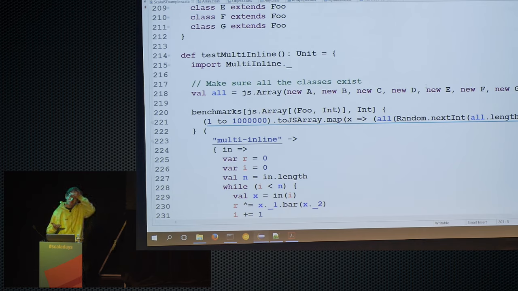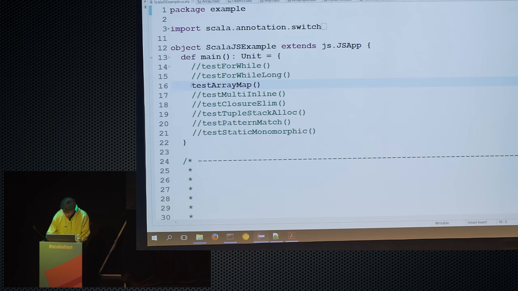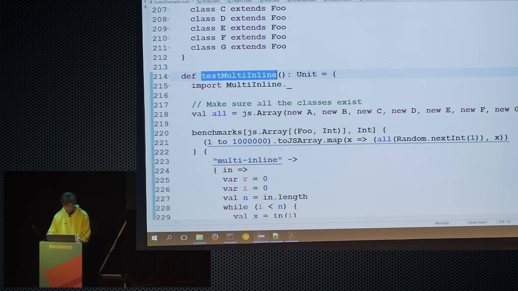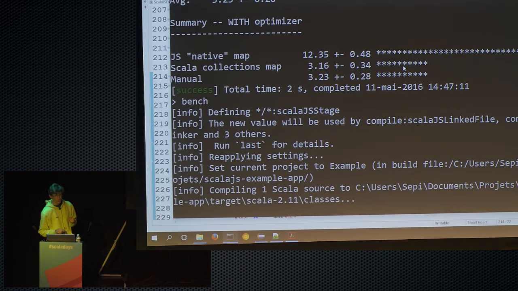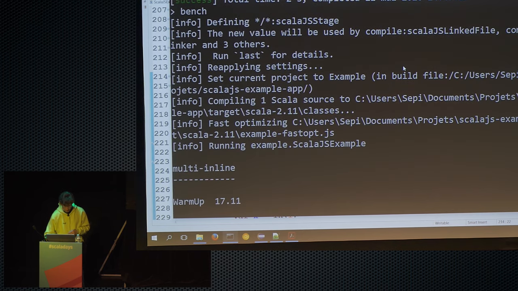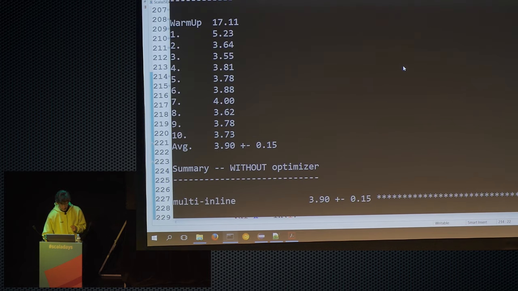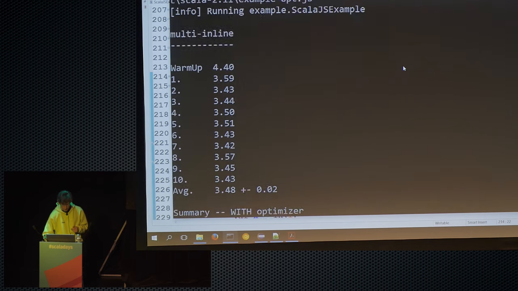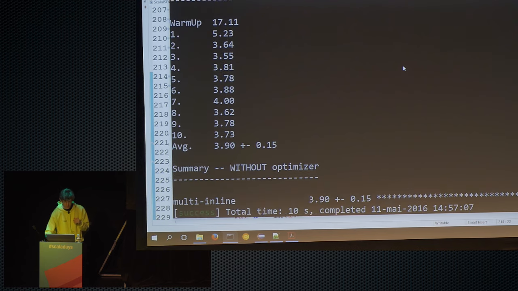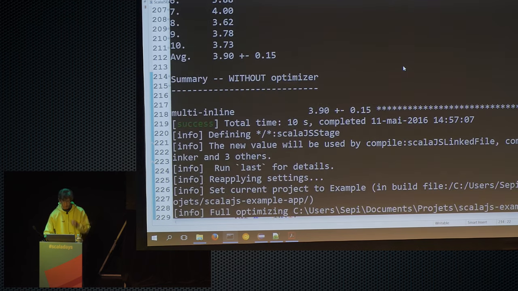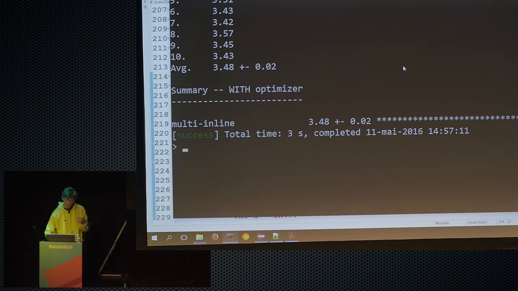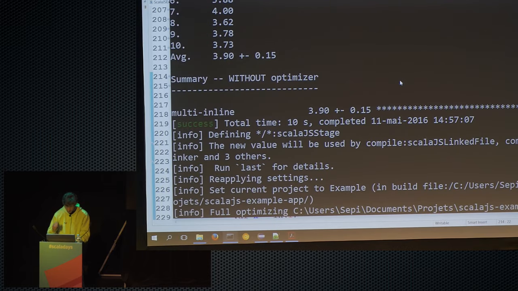So is it really bad? I mean, the JITs, the JVM and JavaScript JITs, they're pretty good, right? So they should be good at dealing with this stuff. And indeed, in a sense, they are. If we restrict our randomness to always return zero, and hence always return an A, we only look at the non-optimized version first. This is a bit longer running benchmark. So that's good, it's 390. It's pretty good. And I'm jumping ahead, but the baseline is what the optimizer does, which is 3.5. So that's pretty reasonable. Remember 390.